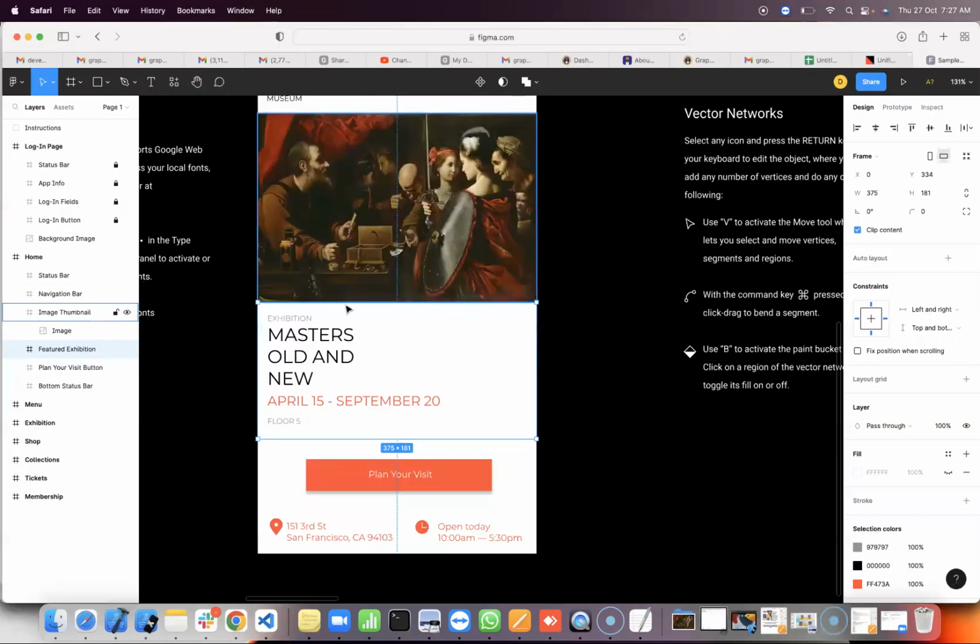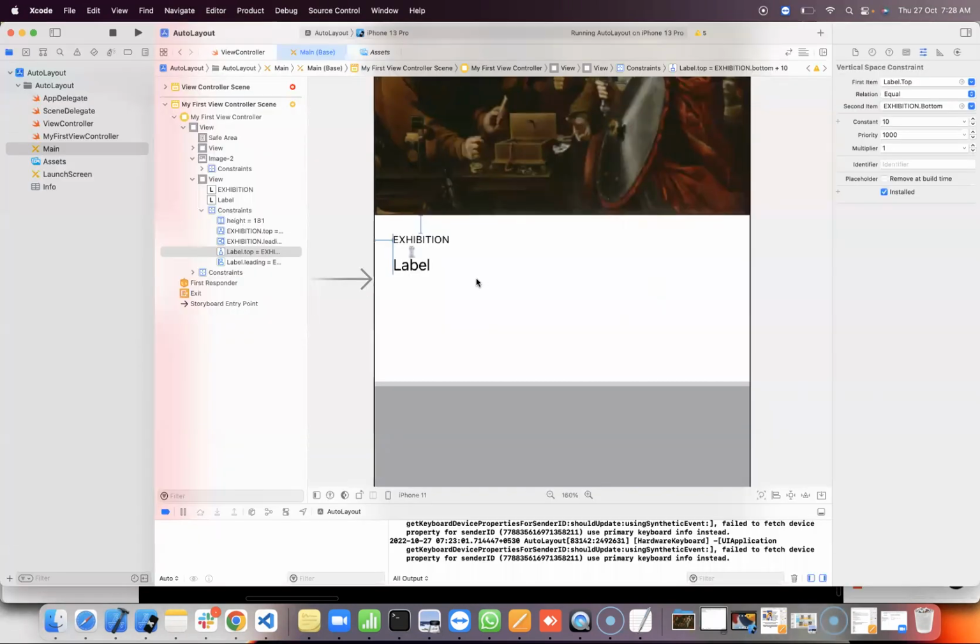And here, number of lines we need is 3. You can also give 3, or else you can give 0, so that automatically the content size will be calculated. Number of lines will be automatically calculated. If you do not give exact width, automatically the view width increases. Now I want it in 3 lines.